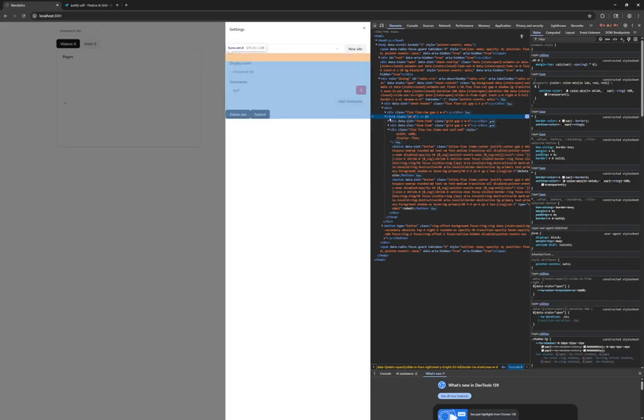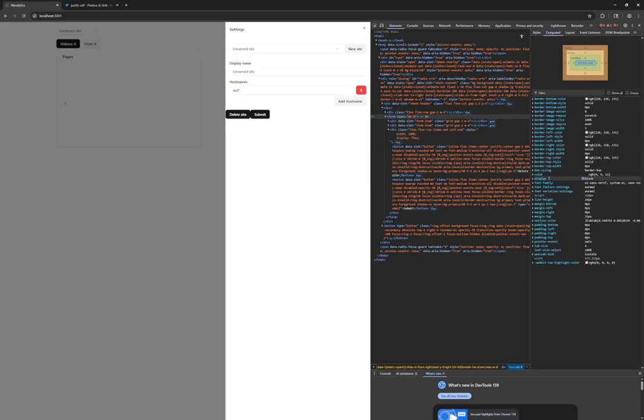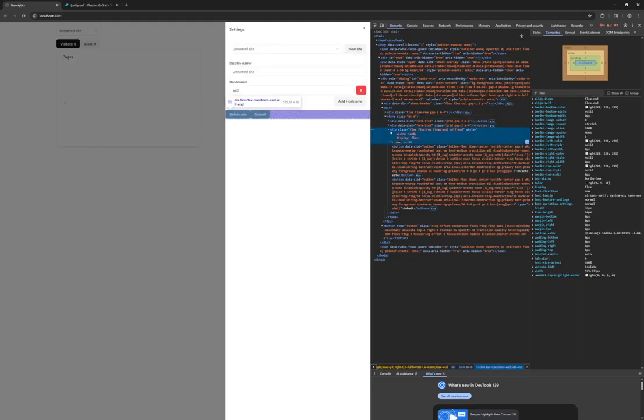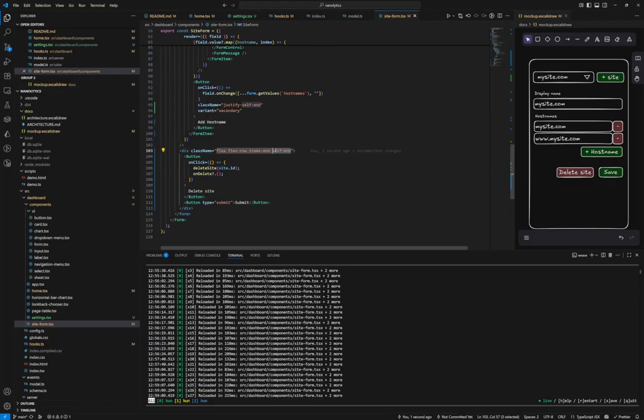So like the parent element, this form, display block, form item, then this thing. I don't know. Kind of annoying.